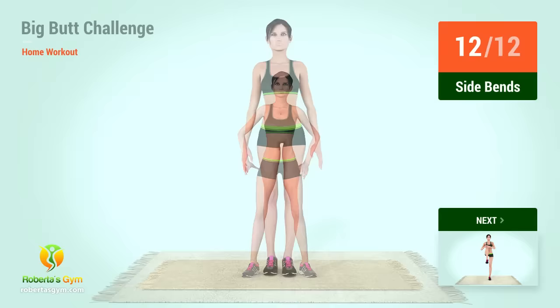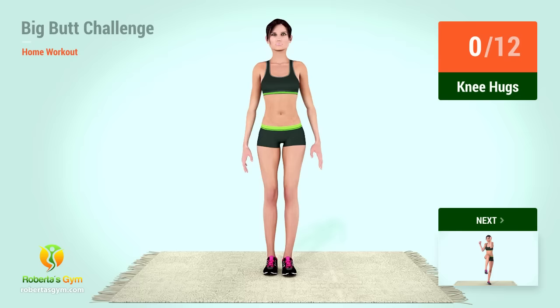1, 2, 3, 4, 5, 6, 7, 8, 9, 10, 11, 12. Up next, knee hugs. In 5, 4, 3, 2, 1, go.